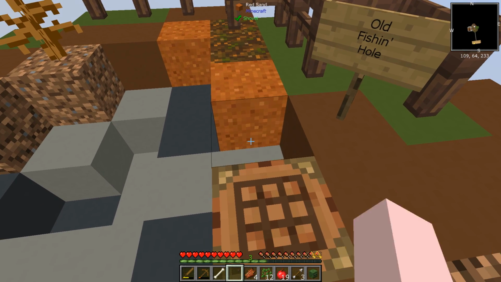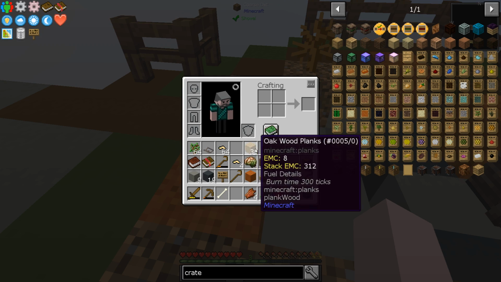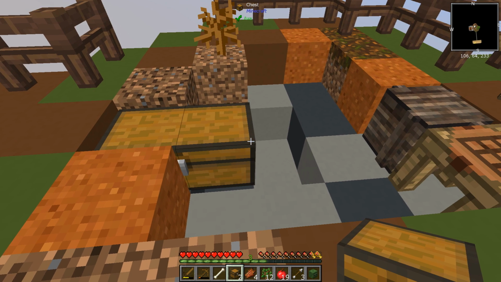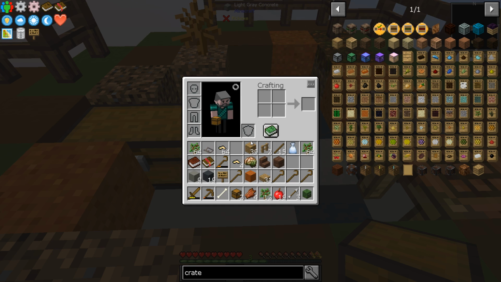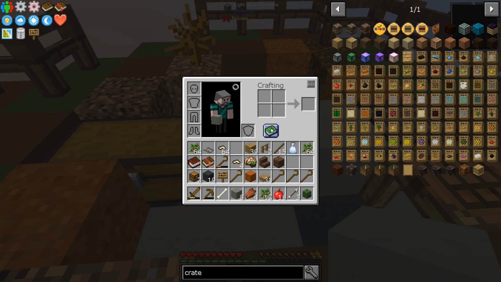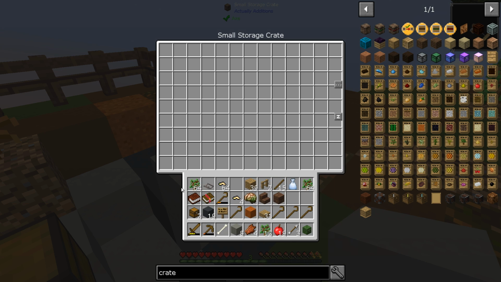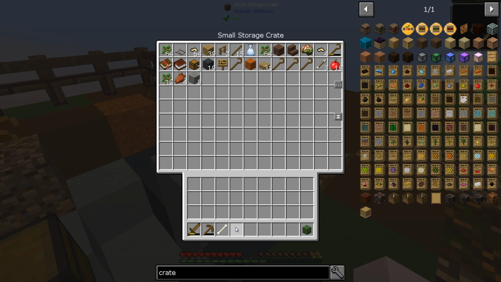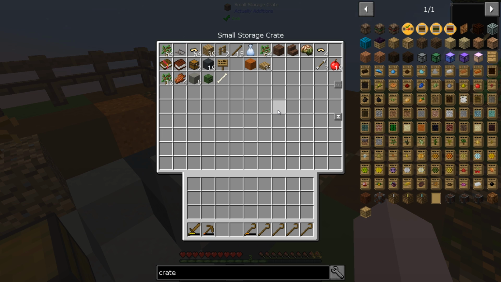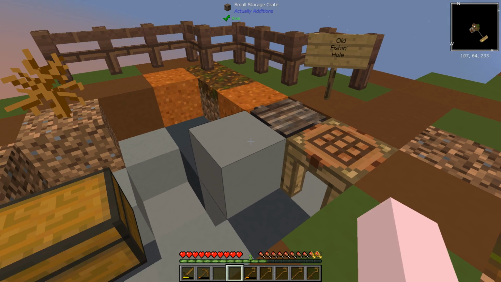So we'll put this crate right here. And I'll put down just a couple of regular ones over here. It's probably all for the better. There we go. And I'm going to put down one block right there. Oh, and we're going to empty out. I'll empty out all of it and then decide what I want to keep on me. We'll keep the crooks, I guess. That's it for now.